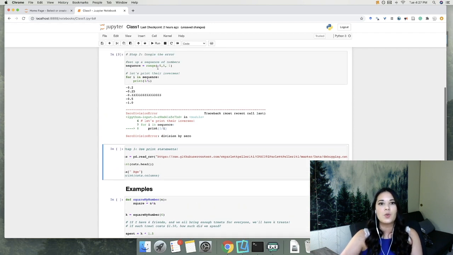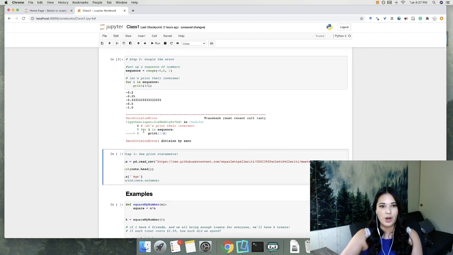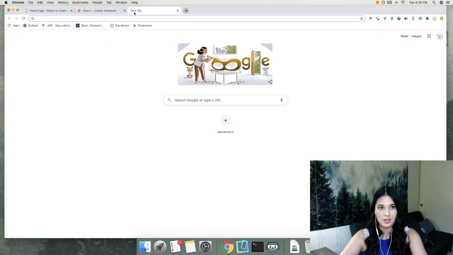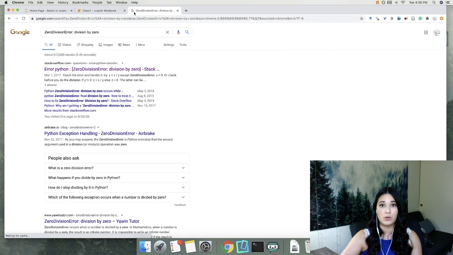Okay, so when we see this error, we might go and say, okay, what line is it on? Print 1 over i. Well, okay, I'm not missing a colon. I'm not having some weird indenting problem. The line itself looks fine. I'm just printing the result of a division. So I'm really confused. I don't understand the error. I'm going to take my error message. Now, don't copy your code, just copy the error message, copy and paste, and see what Google has to say.